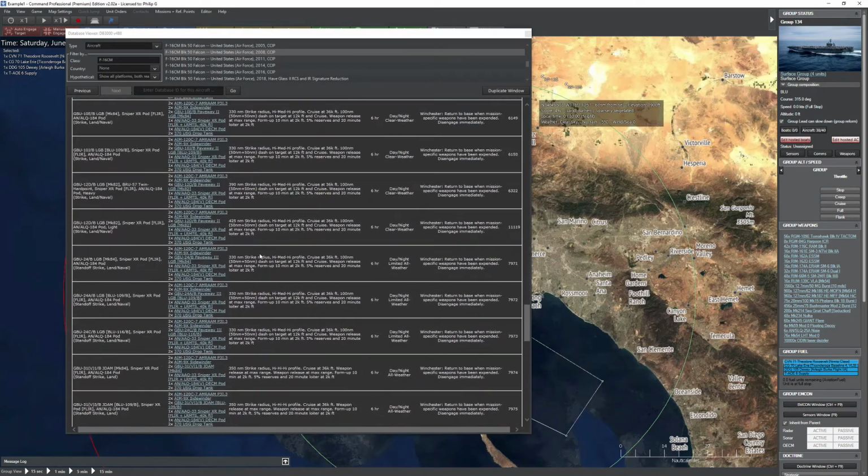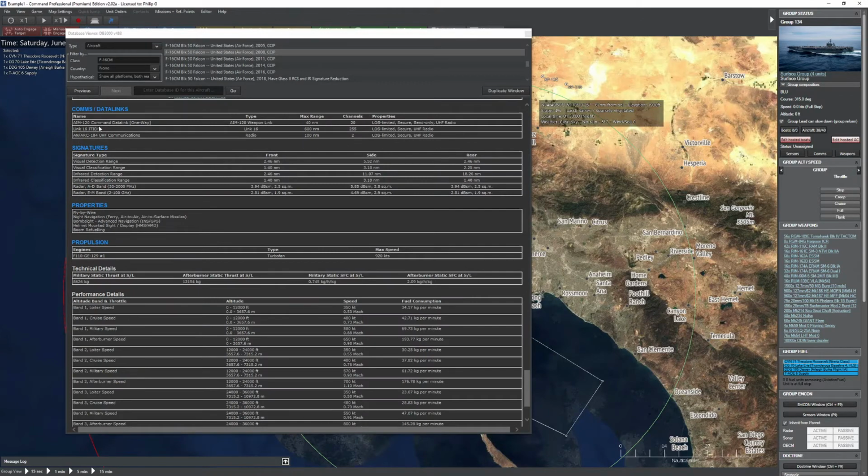Scrolling down below the loadouts page, we have everything we need as far as communications and data links. We also have signatures. Signatures simply say what distance this particular object can be detected, or what is its relative detectability. In this particular case, if we're looking at it from the front, it takes us about 2.5 nautical miles before we can see it. If we're looking at it from the back, however, you can see that this would also be about 2.46 nautical miles, unless you're looking at it on the infrared scale, in which case you're going to be looking at its engine exhaust, which gives it a tremendous 18 nautical mile visibility.